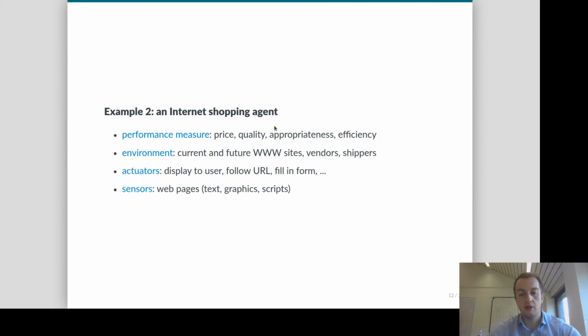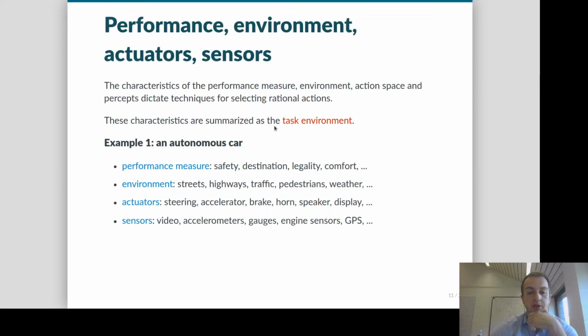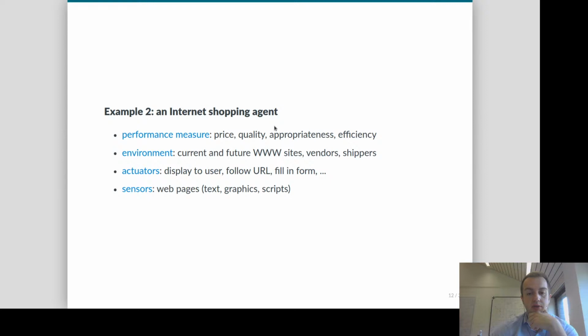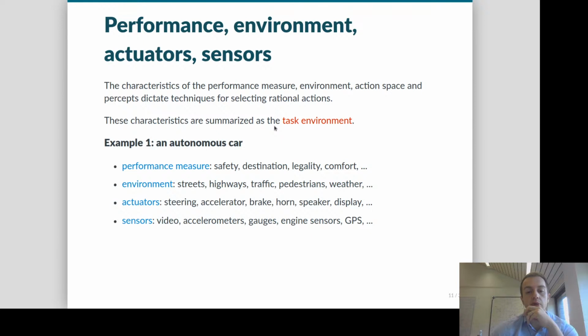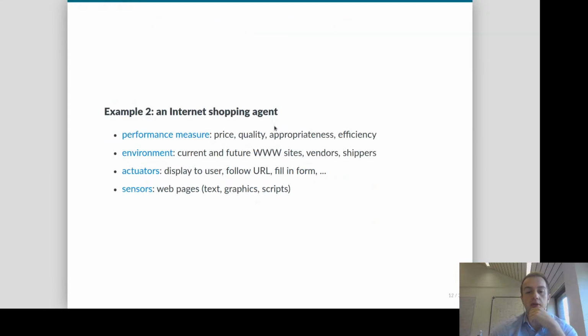Okay, so you see that there we have 2 different task environments. They are very different from each other, and if we want to write an AI agent for the first or the second one, it seems natural to maybe pick different algorithms to do that. Even though maybe they would share common pieces, they would be quite different from one another.